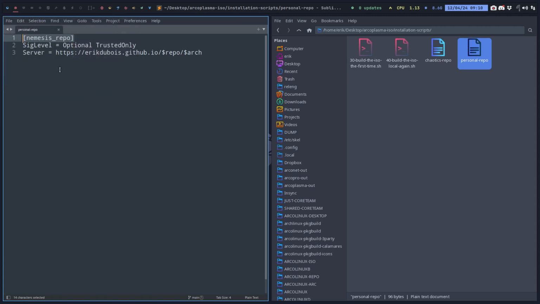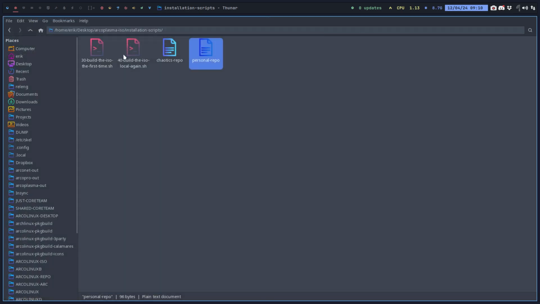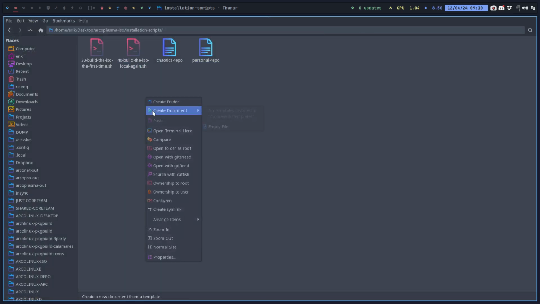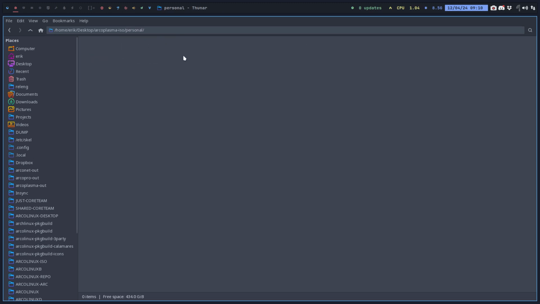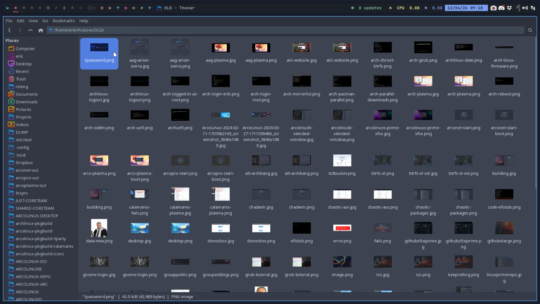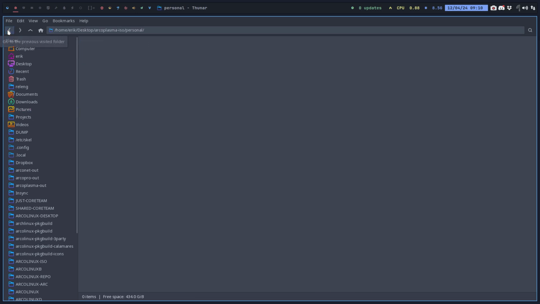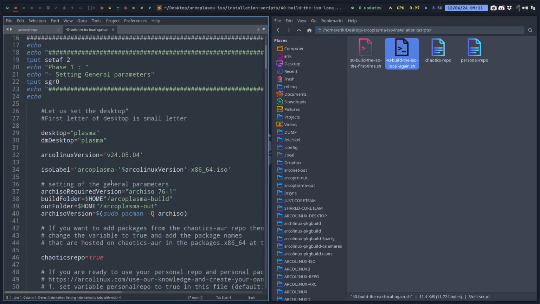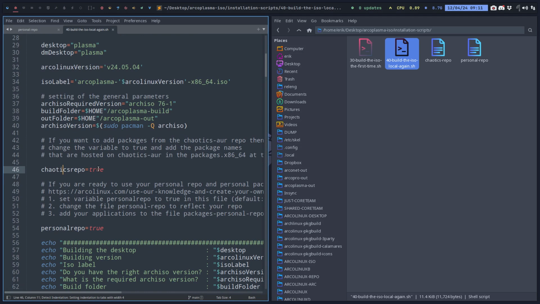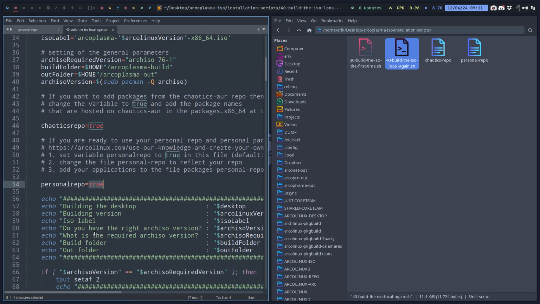All right, time to build. That means you go to number 40 and you say, let's add things. Or shall we put something in there in the personal? Let's put a picture in there. Control C, up, anything, right? Music, whatever, up, there's a picture. Now in the installation scripts, check it out. You can say, I'm gonna choose Chaotic repo, true, false, it's not used. Personal repo, true, yes, it's used.